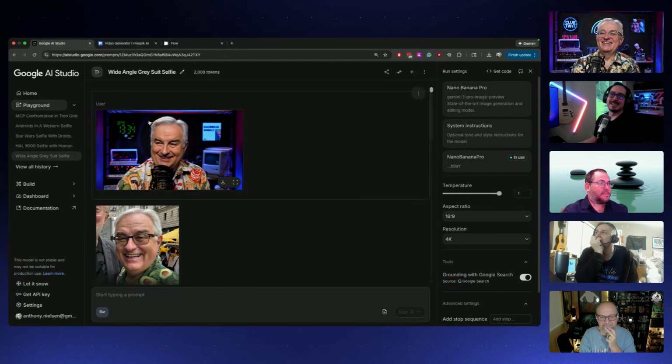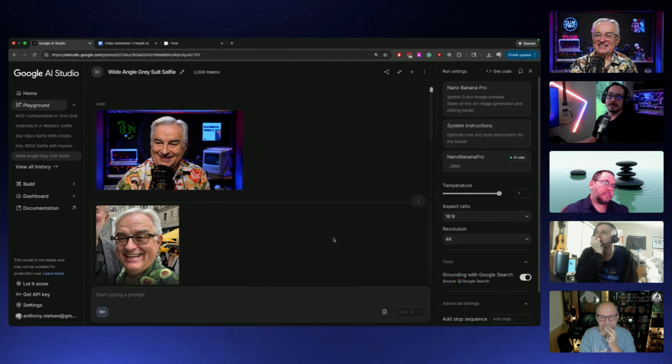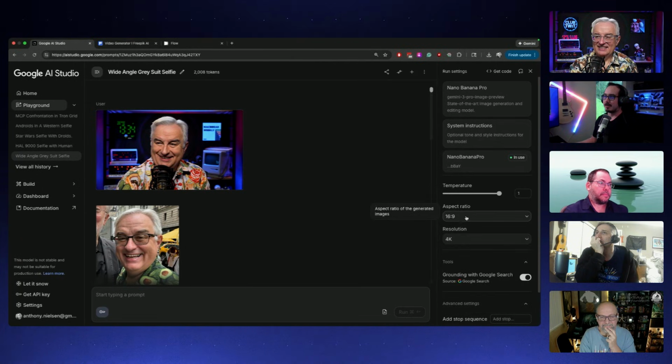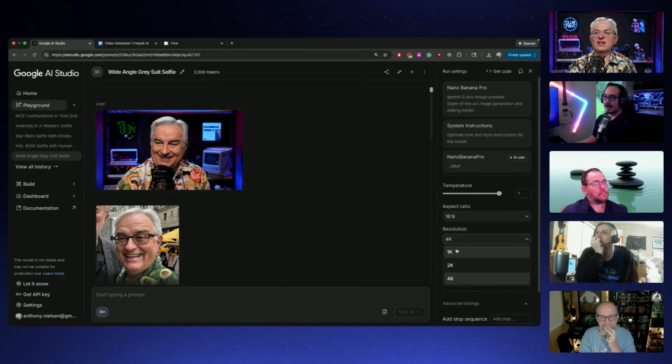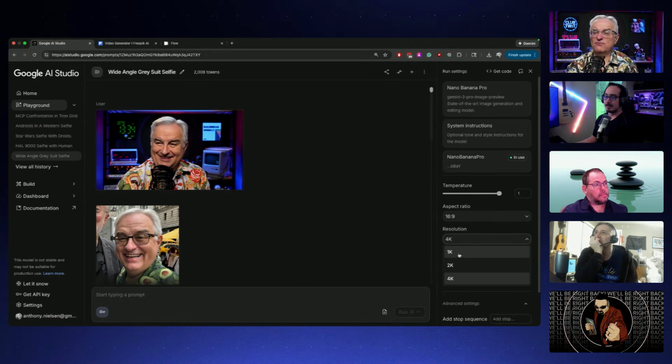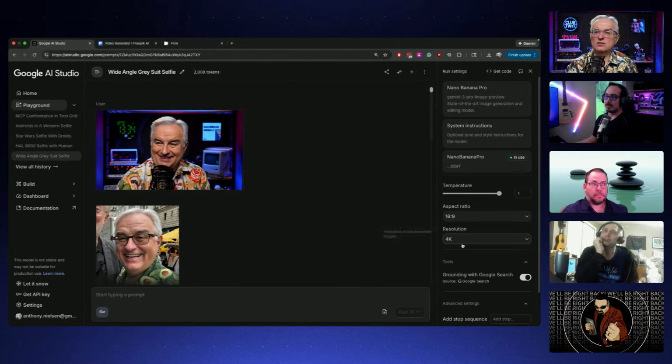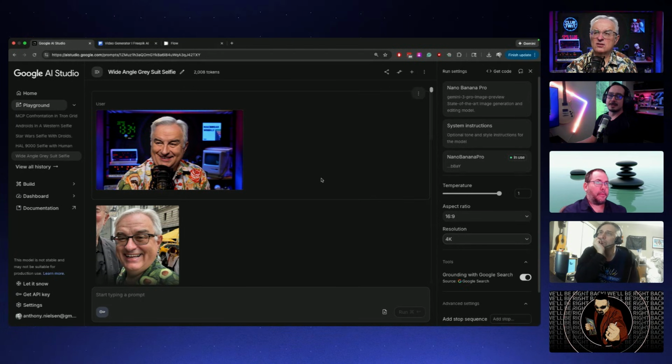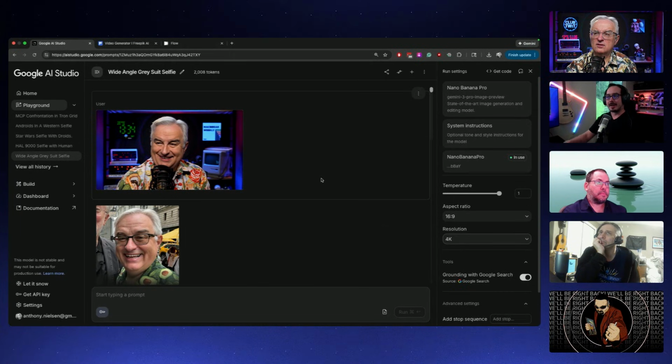So I'm using Google AI Studio, with Nano Banana Pro. What's nice about Google AI Studio is you can select your aspect ratio, going for 16:9. This is a nice interface. Is this free? Is this part of a Gemini subscription? It's not free, although I don't know if it's still there. If you sign up for a Google developer account, they credit you something like $300 worth.